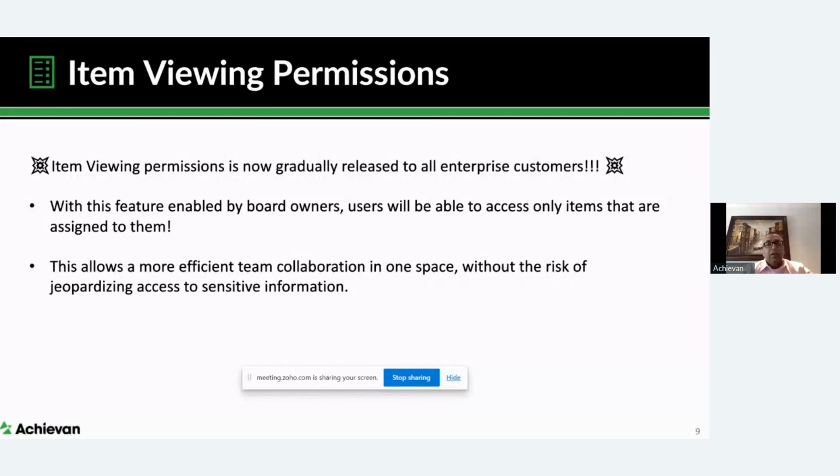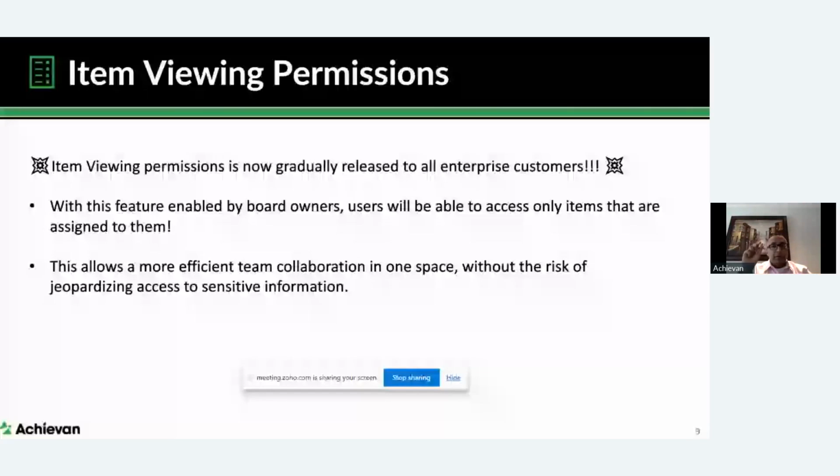So as you know today, within Monday, you can control permission in any account type. So any type of license you have, pro or below, you can currently enable or disable view access at the column level. Right? All you have to do is select the column. There's a little drop down on the column, and then you select the I option, and then you enable and disable that. So that feature has been there for a very long time with Monday. But the item level permission is something that was frequently asked. It has just passed through beta and is now being rolled out to all the enterprise tenants and enterprise clients.